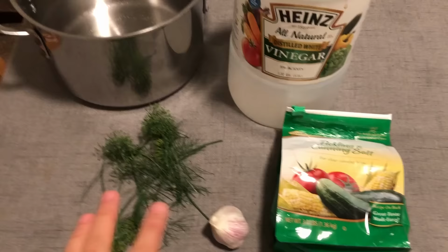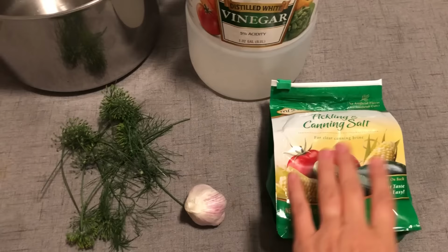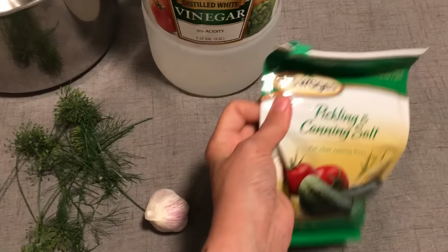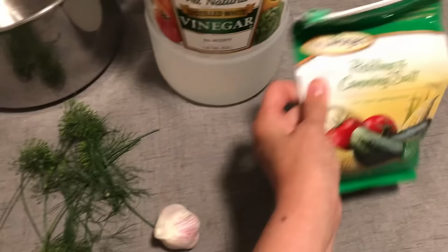The ingredients for these pickles is super easy. I just always pick up a bag of pickling and canning salt. Now, you don't have to use pickling and canning salt. However, you want to make sure that you have a really good sea salt. You do not want any of the caking agent in it. So if you just get Morton salt, that's not going to work for you. So that's why I always just pick up a bag of pickling salt. It's very inexpensive and it's just the right kind of salt that you need.